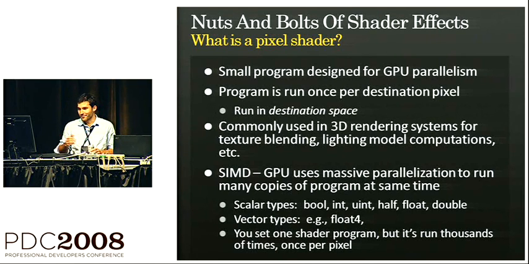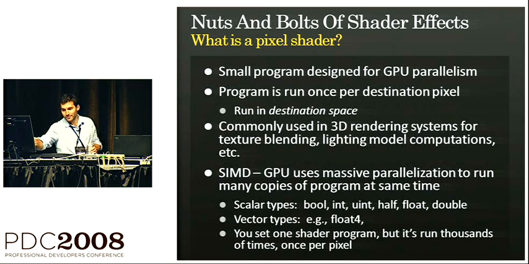In pixel shaders, there are several data types. The PS2.0 version that we're using doesn't have most of these. I believe it only has float, but I might be wrong. But in the more advanced versions, there are bools, ints, uints, floats, halves, doubles, which are basically the lengths of the floats. There are vector types, which are SIMD types, like a float4, which is the example I'm showing on the slide. You could have an int4 or a float2. It's basically two pieces of data that are combined into a single variable.